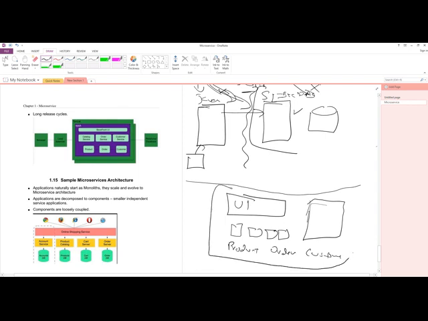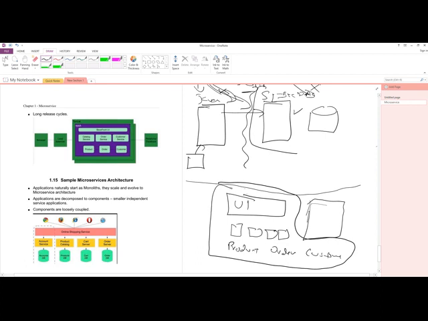But when you have to deploy these things, you'll most likely end up deploying all these to a single web server or to a single application server. If that is exactly what you're doing, if you're deploying all these to a single server, then you're basically following the traditional enterprise application architecture, not the microservices architecture.